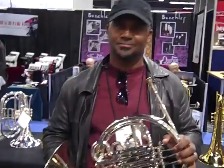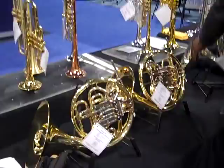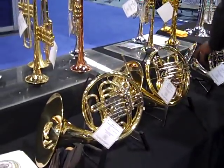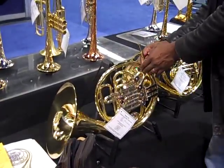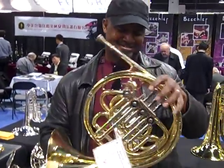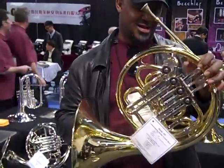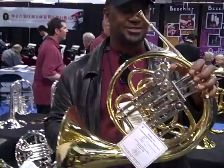There's one other one here that I'd like you to play — right here. That's the compensating one. Again, European style. We were talking about this a little earlier. It's kind of a new animal for you. It's really light — because it doesn't have both sets of valves. It compensates. Okay, same tune.